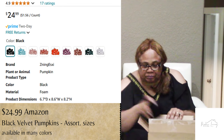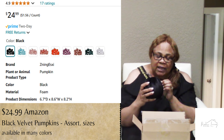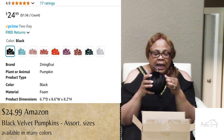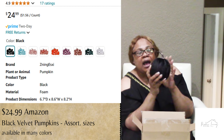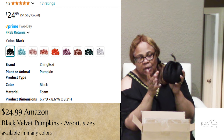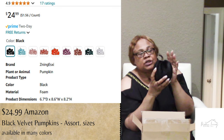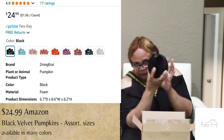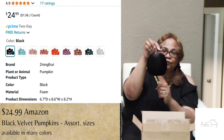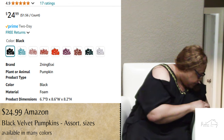I am loving these. What I like so much is that they're actual material laid over the form. So that means this will last a long time. Sometimes I like the flock, I do, but after so many uses, they start to rub off. So I love velvet, that's what I really like. And if I could find velvet instead of flock, I would get that first. Beautiful, beautiful pumpkins. And as you can see there, they come in several colors. All right, so that's from Amazon.